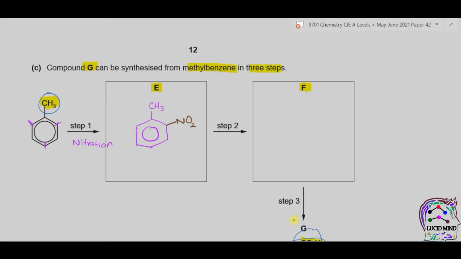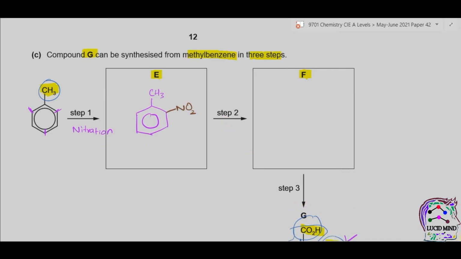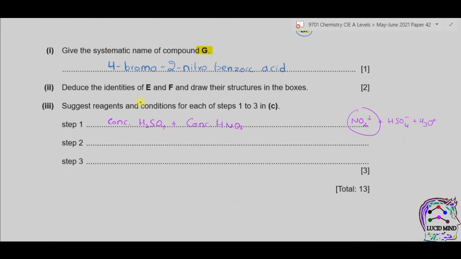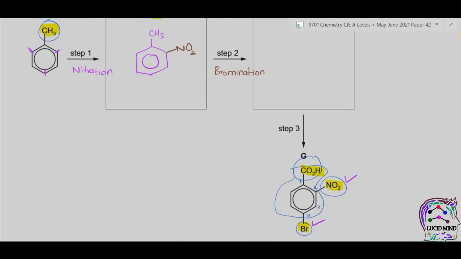In second step, we can add Br, this one. So it will be added through the process called bromination. But first we have to generate an electrophile of Br. So it can be done if we use bromine along with AlBr3. What will happen is that this aluminum will make another bond with this bromine, and Br positive will be generated along with AlBr4 negative. And this one can act as electrophile, which will be added to benzene ring.